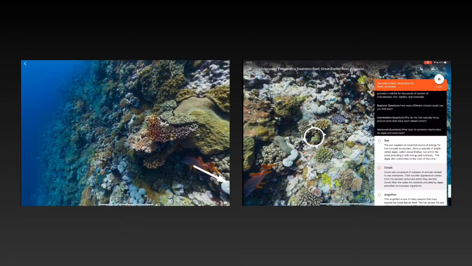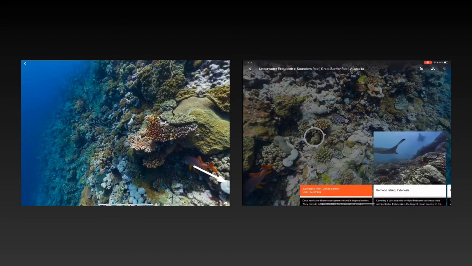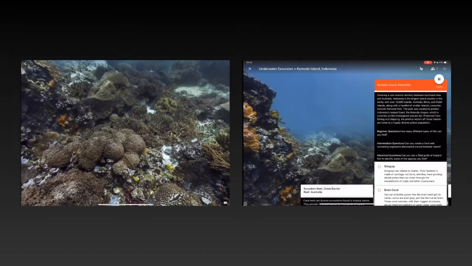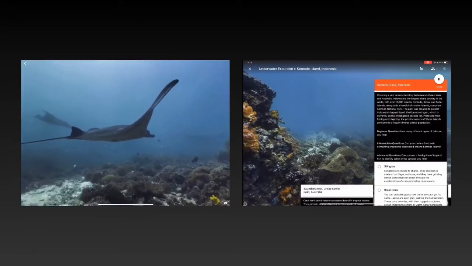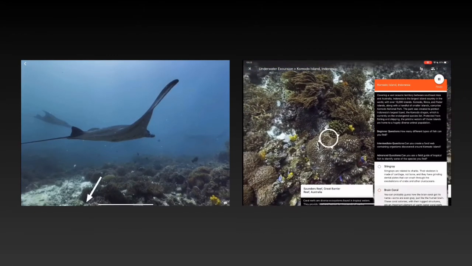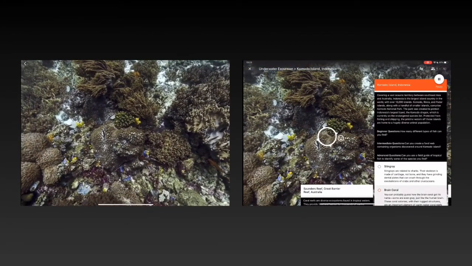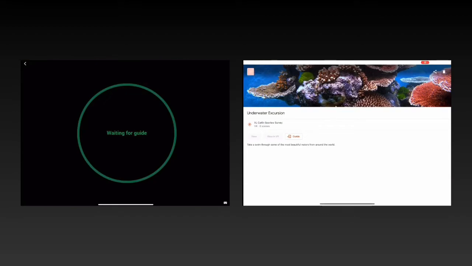And as you're ready to move to the next underwater world, I simply slide across, find that next place I want them to look at, and tap play. And you'll see on the student device, it instantly takes them to that place, giving them that opportunity to again look around and explore, or be directed to a specific part that you want them to discuss. And that's it. It's a really nice way to get them to explore. I can leave, I can take them to somewhere else instantly.